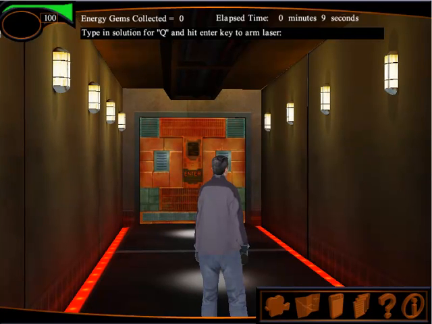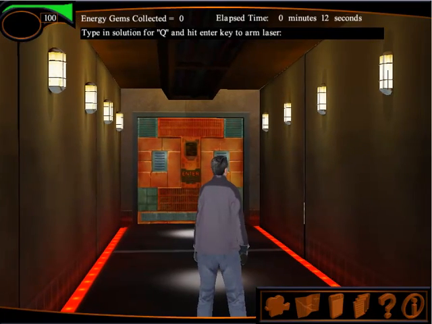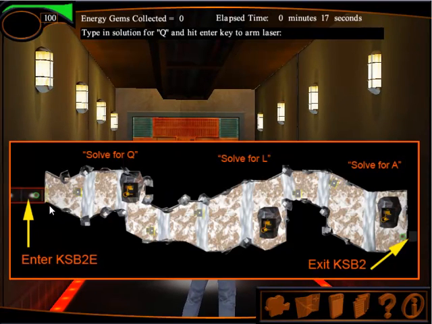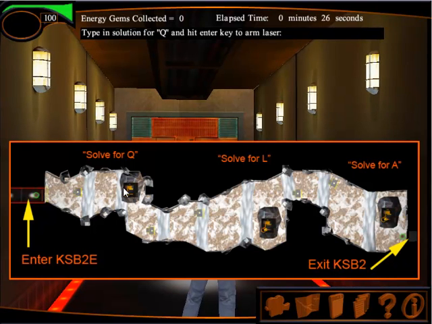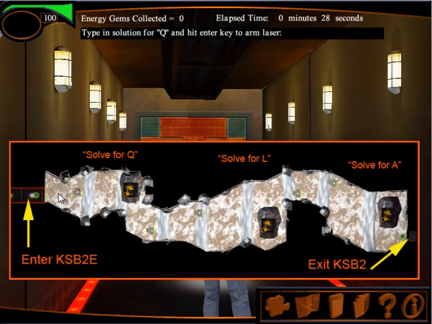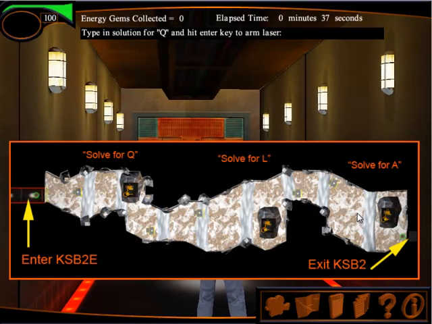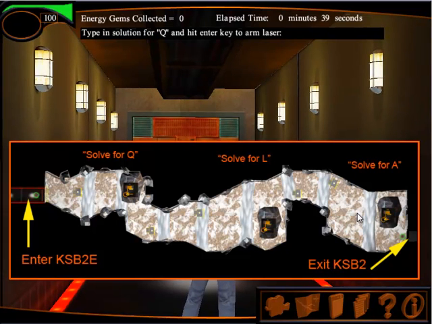The final challenge in KSB2e Labyrinth of Heat is the snowball assault. Let me toggle on the mini-map. So we enter here, and you can see that there's a cavern, and the cavern's divided into 3 segments. What you need to do is get to the exit on the other end of the cavern, and this cavern is protected by 3 snowball firing turrets that are going to fire snowballs at you, and you have some safety stations that you can take cover behind.